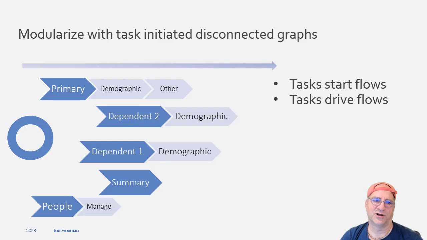And what we'd end up with is a large dispatcher at the top. The primary task would actually determine which workflows we're going to invoke. It wouldn't necessarily navigate you into the same flow. So in this case, we actually didn't have a workflow at the top. We just had a dispatch loop. And all the dispatch loop did was it knew which task invoked which workflows. And then we moved through those workflows as standalone mini apps. And if they navigated out, we ended up popping back to the dispatcher. So the tasks would start flows and the tasks would drive which flows we needed to do.